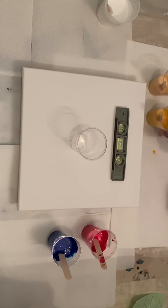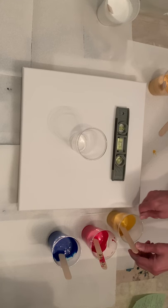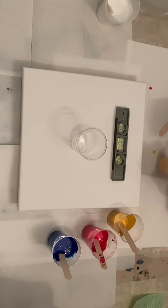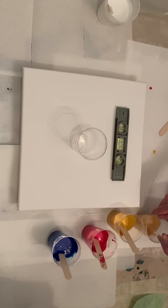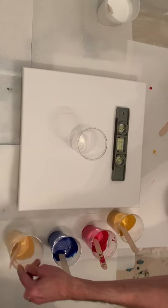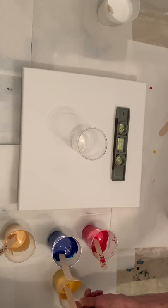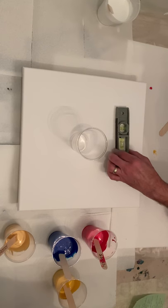Cranberry. This is called King's Gold. I hope you can see it in the picture there. It is sort of mustardy color. And then there's some metallic gold. They're very close in color. There's the metallic and the King's Gold. So I've leveled my canvas.